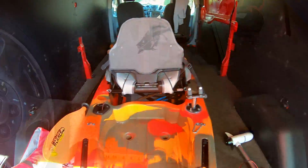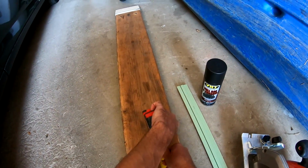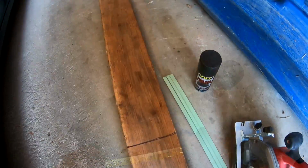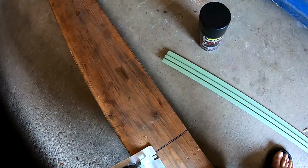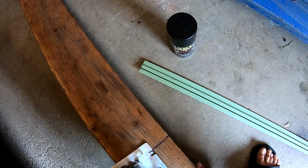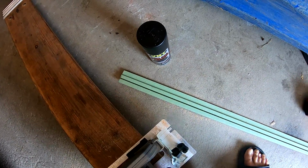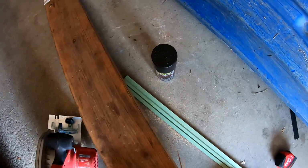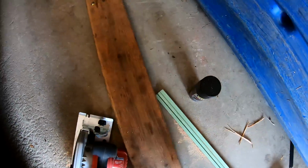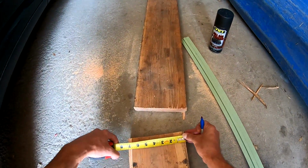So first let's make this bracket, and I said 35 or 34, but I think I'll just make it 35 to be safe. So I can cut that straight across. This side of it anyway. Alright, so I've decided to make it 3 inches wide.